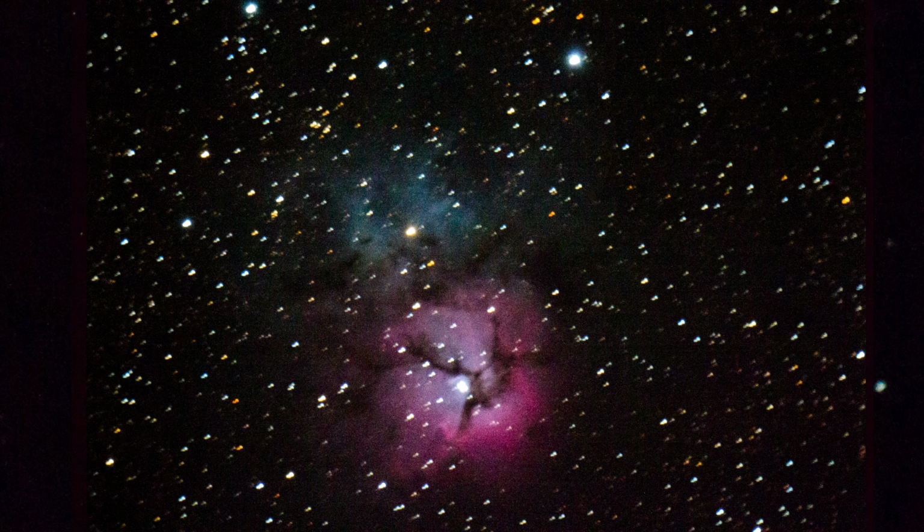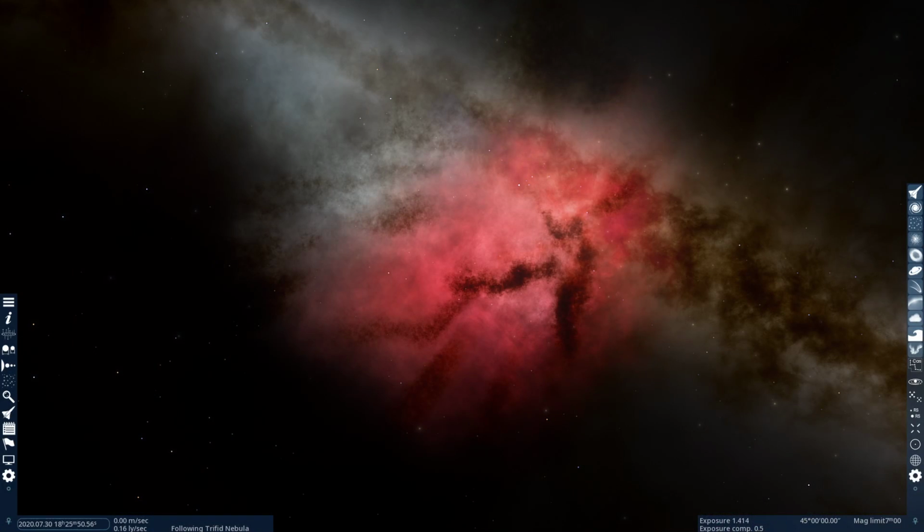But the reason I like this image so much is that it fits really nicely in my telescope, and it doesn't take a lot of imaging to capture it. The problem, though, is that when you're trying to take a long exposure of something in space from Earth, the Earth is turning. And the more you zoom in, the more you notice the movement of the Earth. So when you're trying to take a picture of something, it's slowly but noticeably moving.